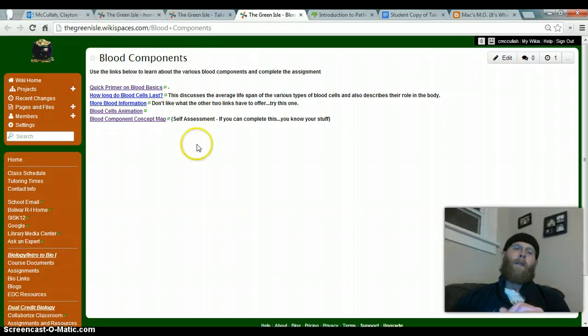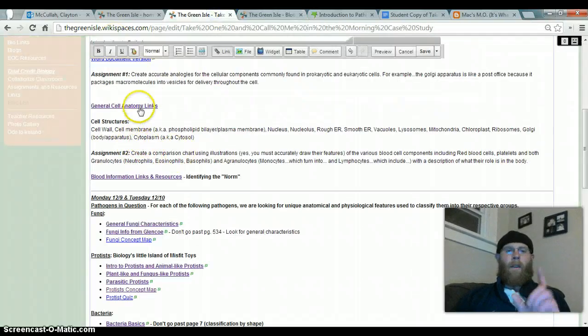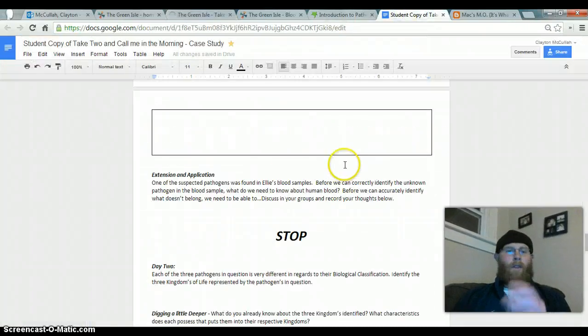All right, so again, that's your assignment. Go to these and you're creating analogies of the cell parts, and then you're illustrating and explaining the structure and function of these different cell components. Both of these assignments are due next Tuesday. Don't forget, guys. Once you've gotten to this point, if you have time left in the class period, start working on your analogies and diagramming the cell components and have them ready for next time. Don't go past this point. We'll pick up here on Tuesday.